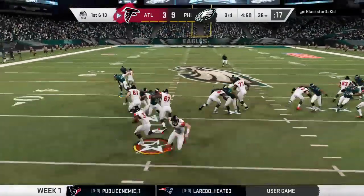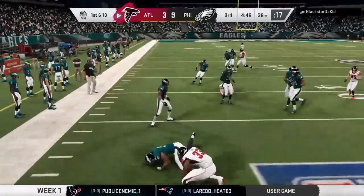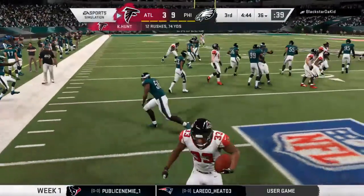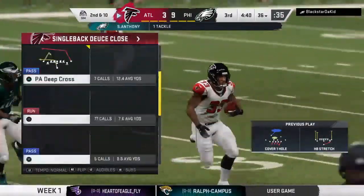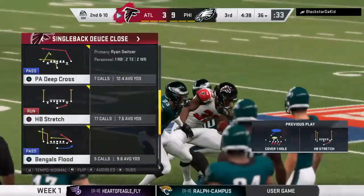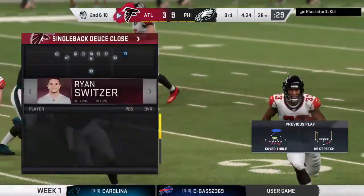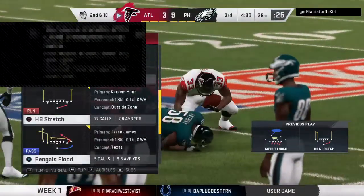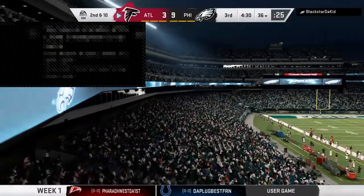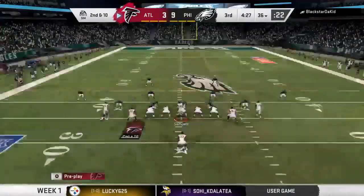This is Hunt. And they string that play out nicely. He stopped before he can turn upfield. No gain, second down. Perfectly designed blitz right there. They took that one from the grease board to the field because they were able to free up their linebacker to get into the backfield and spill the play. So after the run for no gain, here's 2nd and 10.